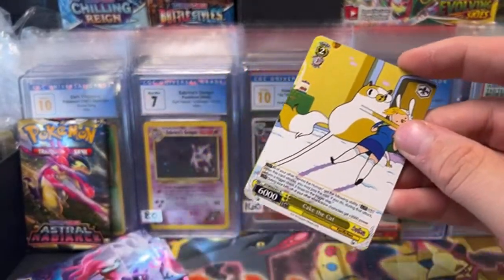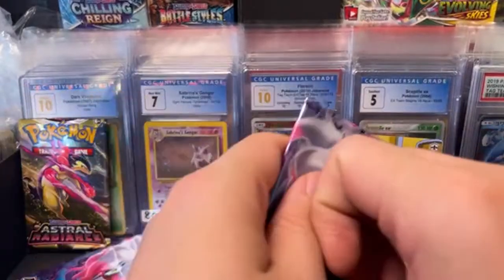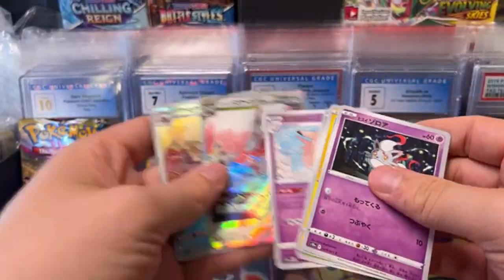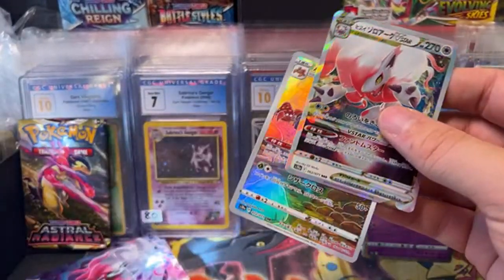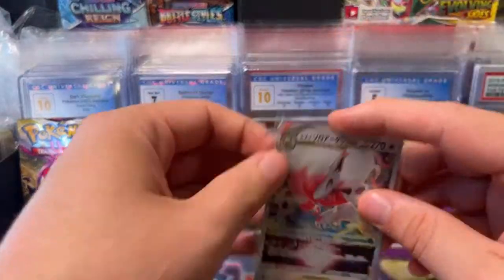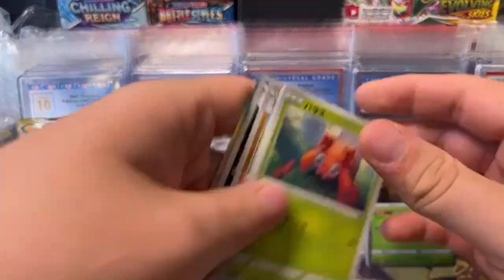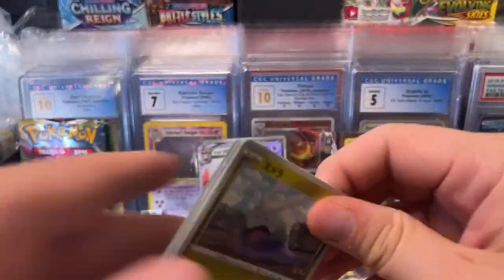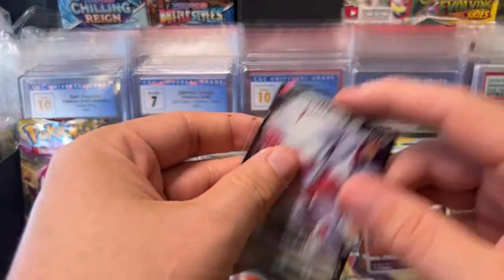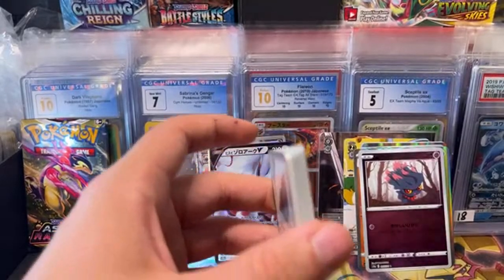How much for the Armor Mewtwo CGC 9.5? I don't think we priced it, did we? Can I see the slabs? Yes, they're right in front of you, in fact. Here's Gengar. That's nice. Ah, double hit here. Zoroark and Parasect. Parasect never really caught on, did he? We got Beautyfly. Nobody really likes Parasect. And Zoroark. Oops, my bad. All right.